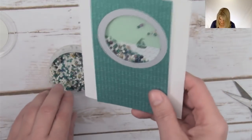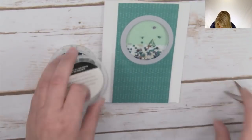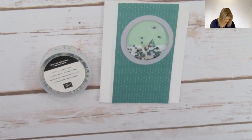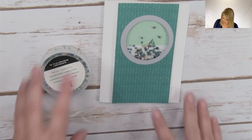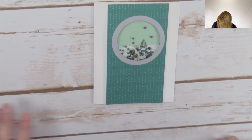How cute and fun is that, right? Love it, love it, love it. Okay, yeah, foam strips rock. They are versatile. Okay, so next up, we're just going to do a little bit of decorating on the front of our card to complete it.